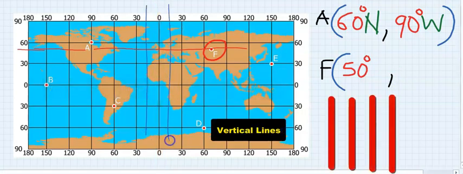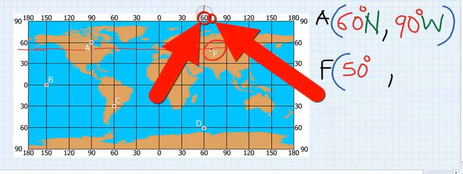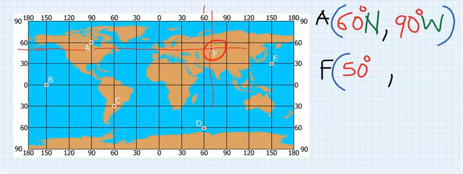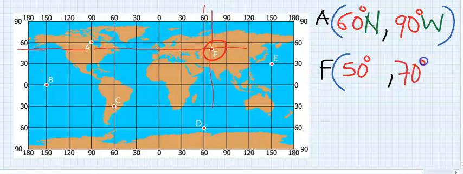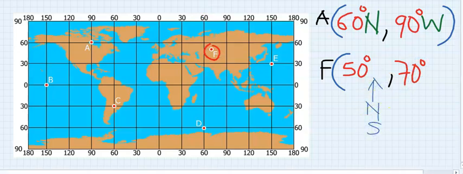Next, put a comma. Next, read the longitude line. The longitude line runs like this. If this is 60, here is possibly 70. That's why it's called an estimated location. Hence I will write 70 degrees.